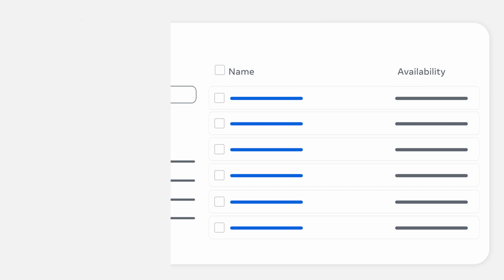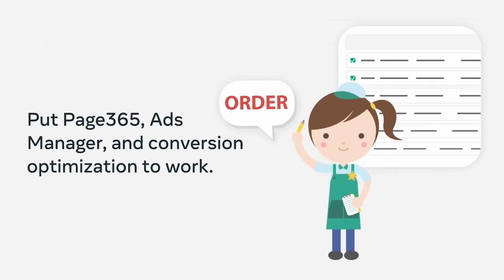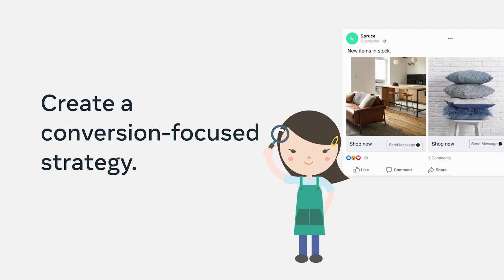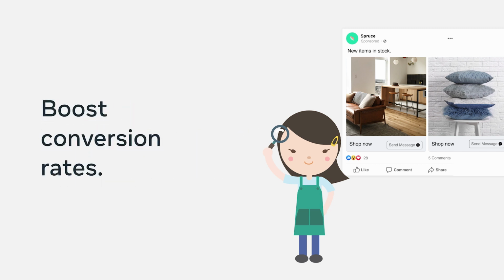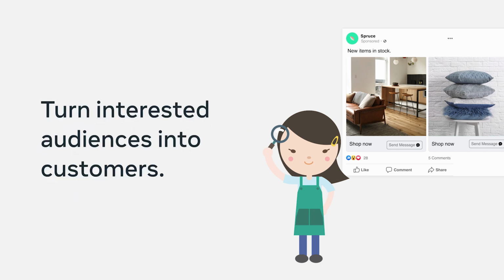That's all for this tutorial. Now you're ready to put Page365's platform together with Meta's Ads Manager and conversion optimization to work. Implementing these helpful tips along with the powerful ad management tools available in Meta's Ads Manager will help you create a conversion-focused strategy, boost conversion rates, and become more effective at turning interested audiences into valuable customers.